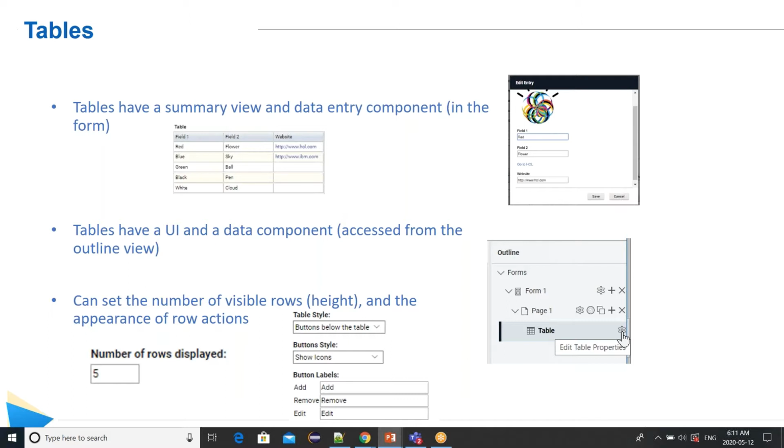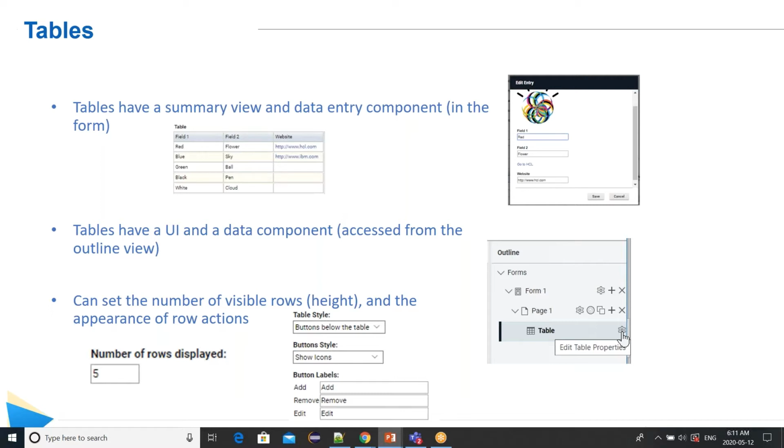And as I add rows, they're going to then show up as the summary. In this release of Vault, we don't have a lot of built-in ways to customize the view of the summary. Some things can be done with CSS, and there are a couple of things that you can change, like I have in my third bullet here, where you can change the number of rows that are visible.